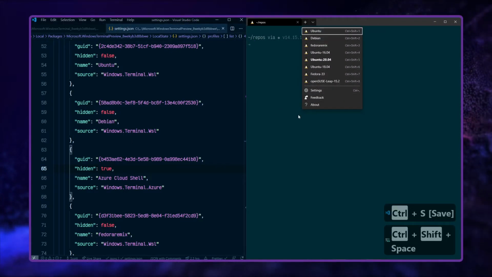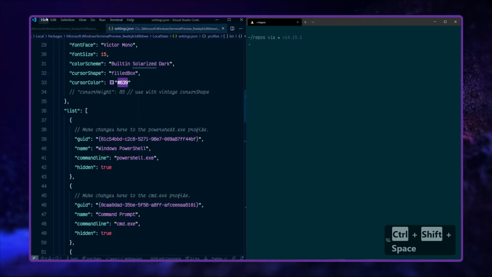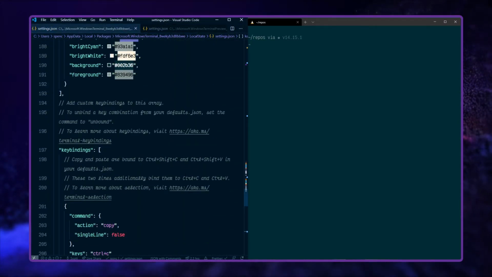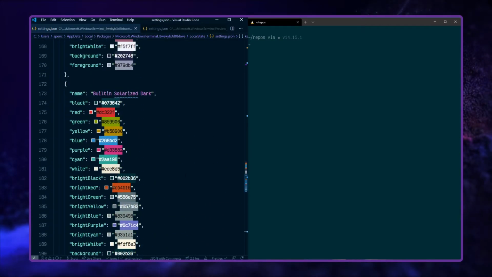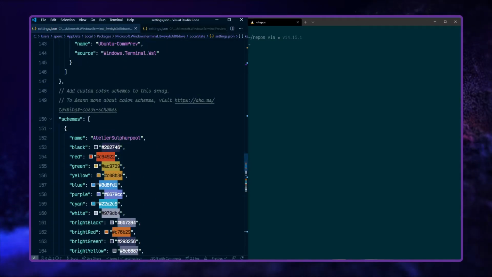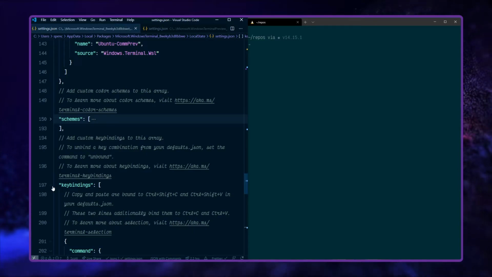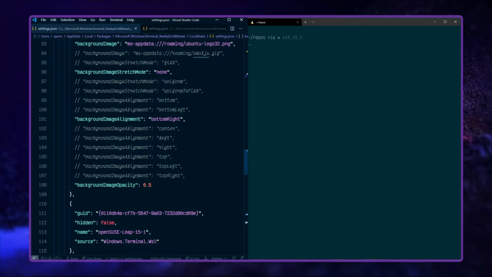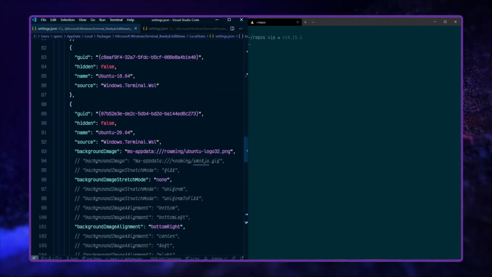Just my Linux stuff. Nice. Right. So got my nice theme going on here. Key bindings, don't need that anymore. Yes, so all the profiles here now.